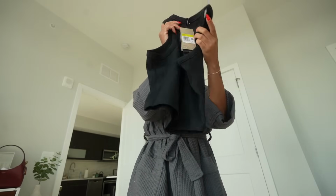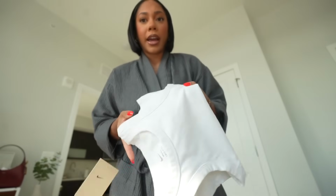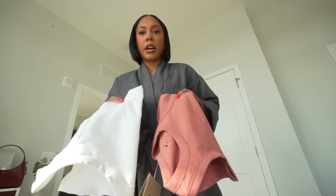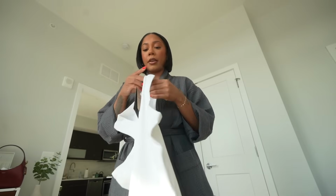Yeah, I have to say they have more colors, but in that particular Nike store I went to, they just had the black, they had white, and then they had this peachy color. I thought the peach was pretty. But I think I'm gonna put on the white today. So I'm gonna put my clothes on and then I can show y'all my full little going out outfit, because I do need to hear you because I'm pretty sure Sunny's gonna be ready in a little bit.